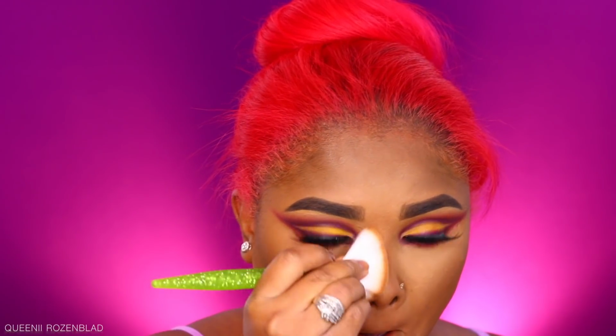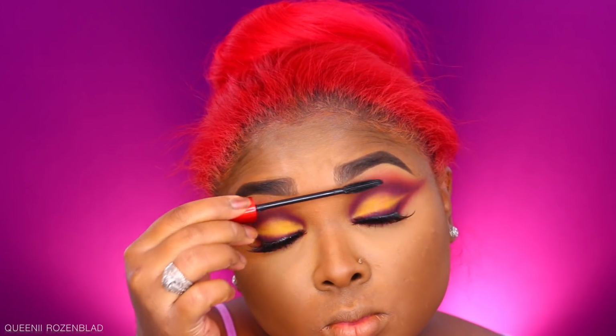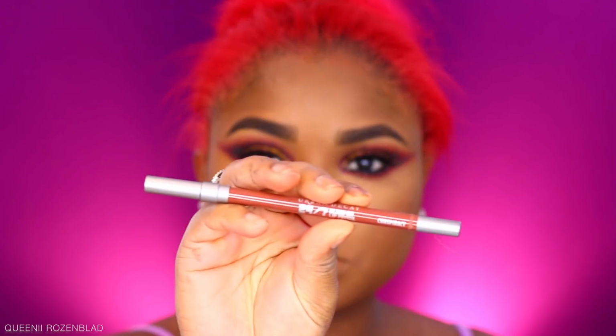Then I went in with the Maybelline pressed powder in the shade Truffle to give myself a light contour and to lightly contour my nose as well. Then I went in with a smaller detailer brush to give my nose a more defined contour. Reapplied some mascara to my lashes. The mascara, by the way, is from Smashbox. It's called Superfan. And I went in with this ColourPop blush in the shade Fun with Friends, just for a little bit of color.